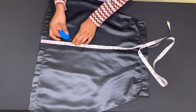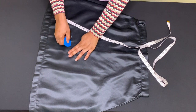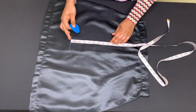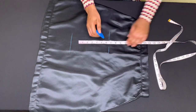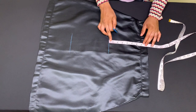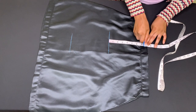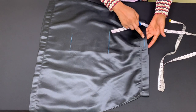So for me, I'll mark 6 inches from the full length. Then from the 6 inches, I'll mark 8 inches. Then from the 8 inches, I'll mark 7.5 inches, because I want 1/2 inch. I want the band to show a bit, so I'll leave 1/2 inch for the band. So if you don't want the band to show, you can just mark 8 inches and you sew the tulle on top of the band.